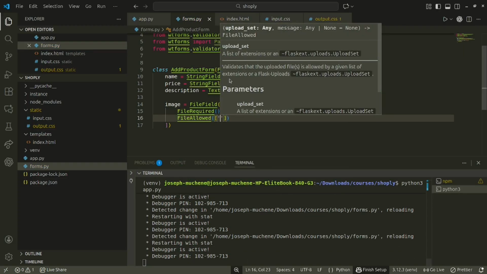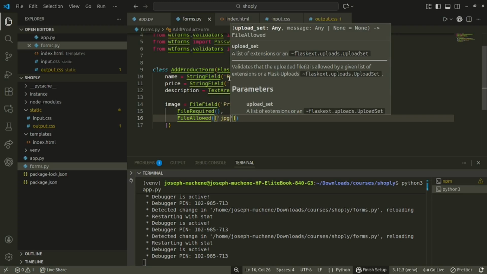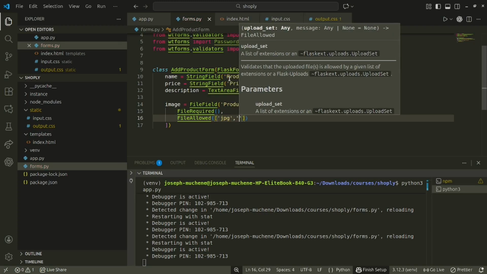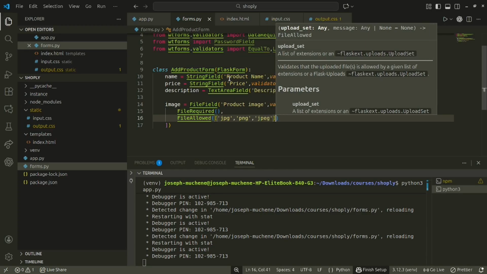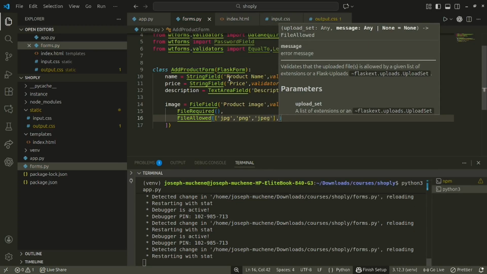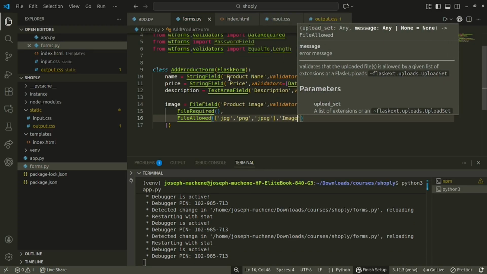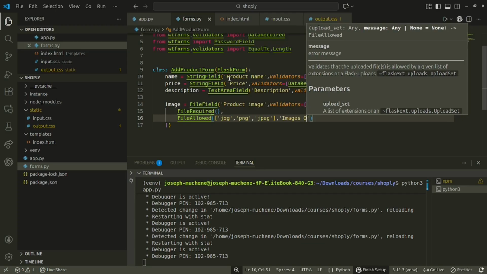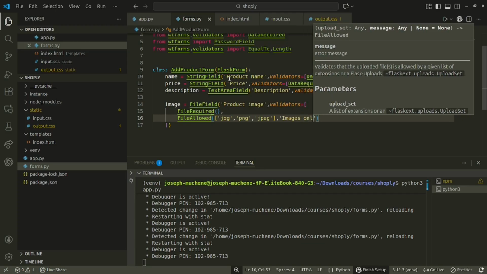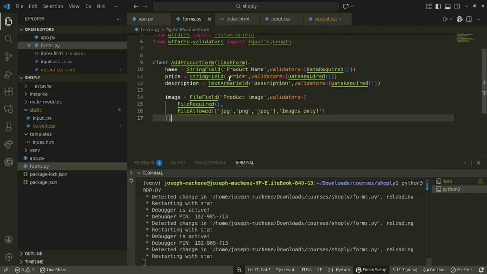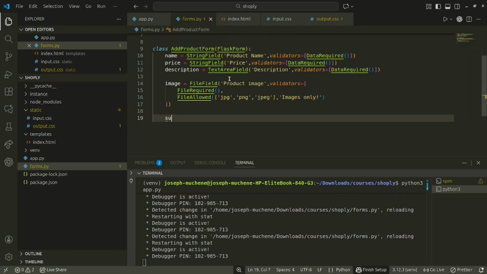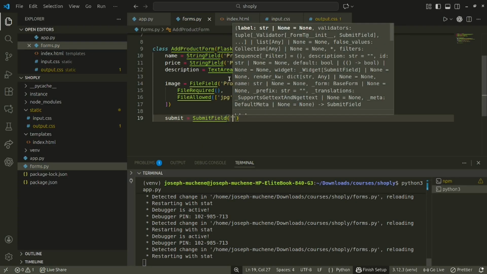This will be a list of all the files we need. We need a PNG, a JPEG image. Otherwise, if you're not uploading any of these, display this error, say images only. And then with that, now we can go ahead and build the submit field like that.